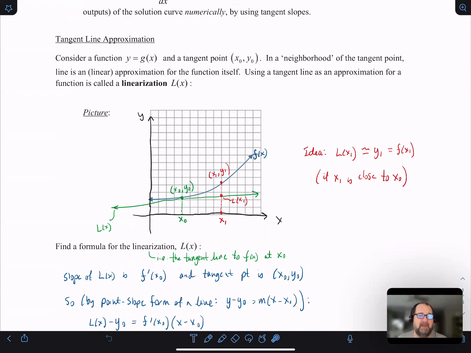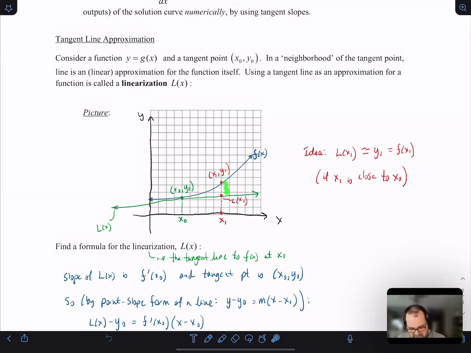So let's take a little look at this idea. You might be familiar with it as called linearization, which was just a term for the idea of using a tangent line to approximate a function close to the tangent point. So we have a little picture, something like this. Imagine we have a function, this blue line here, f(x), and we want to estimate it somewhere close to a tangent point here at (x0, y0). So imagine the tangent line, which is hard to draw straight on this tablet, but imagine a tangent line that just touches at (x0, y0). And then on this picture, what we are looking for is that this point right here, the linearization at x1, is an approximation for the true function value y1 at that same point.